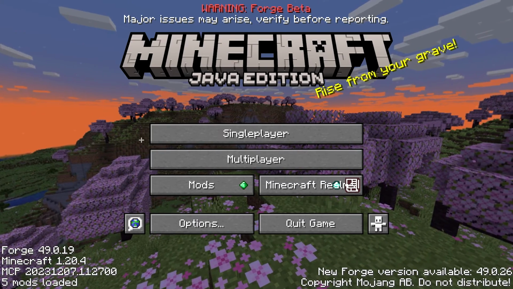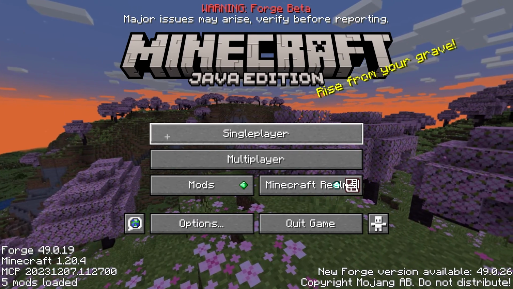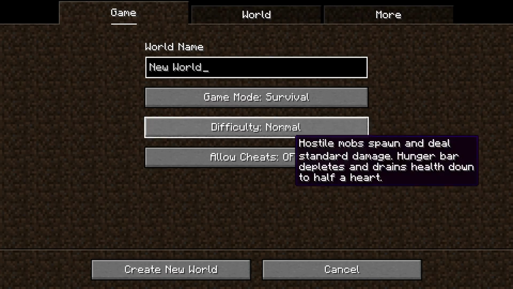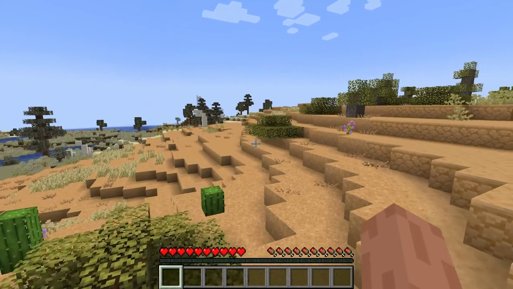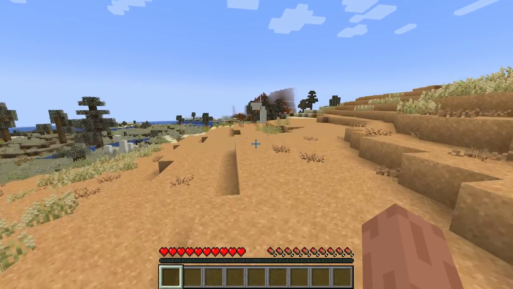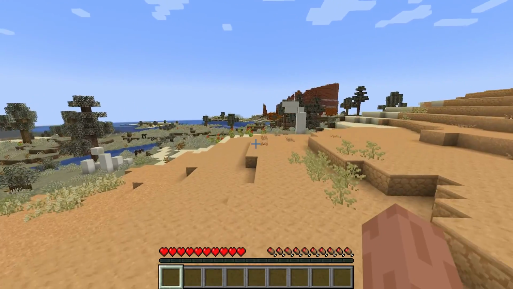When using mods, it can be a good idea to back up a world before using it, as playing mods on an already pre-made vanilla world can go a bit pear-shaped sometimes. So I'm just going to create a new world. As you can see, when exploring the world, you can see tons of unique and interesting biomes, which shows us that the mod is working correctly.